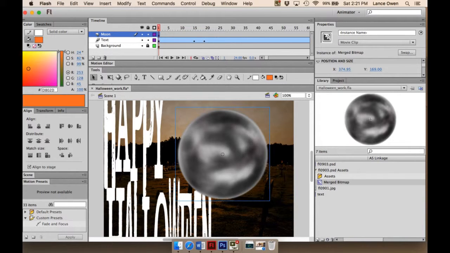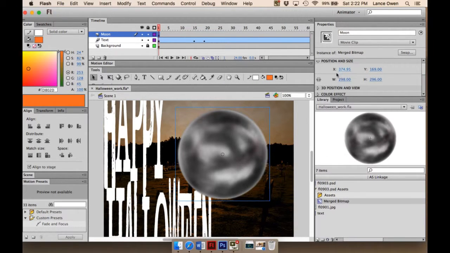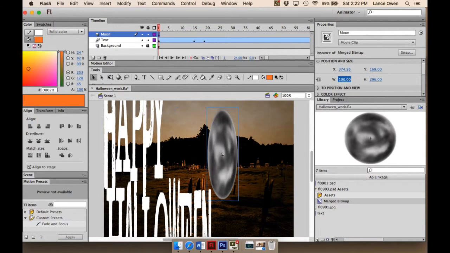So we're going to need to do a little bit of changing the size and changing the properties. Well, the first thing is let's call it moon. And because we've got this selected, we can pull this down and focus on this information here. So we're going to make the width 100 and I think we'll make the height 100.